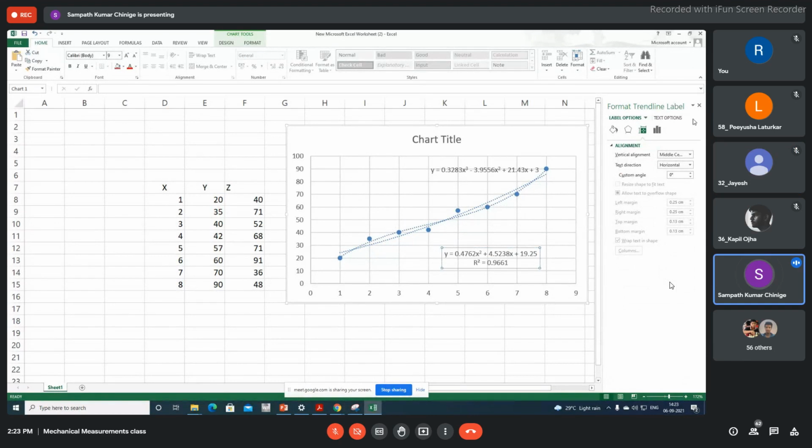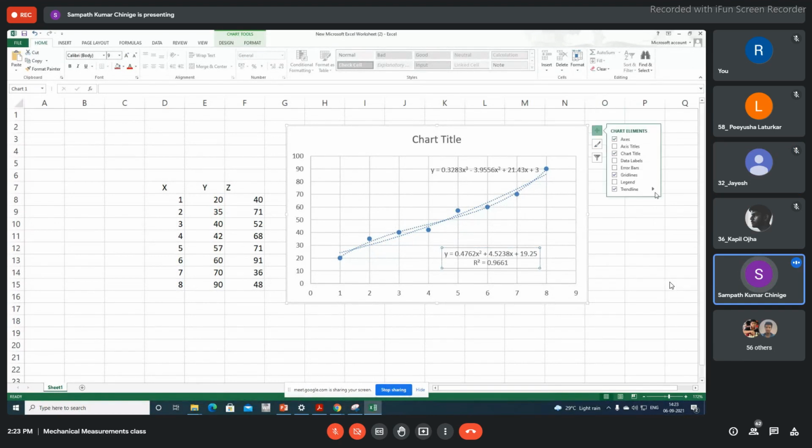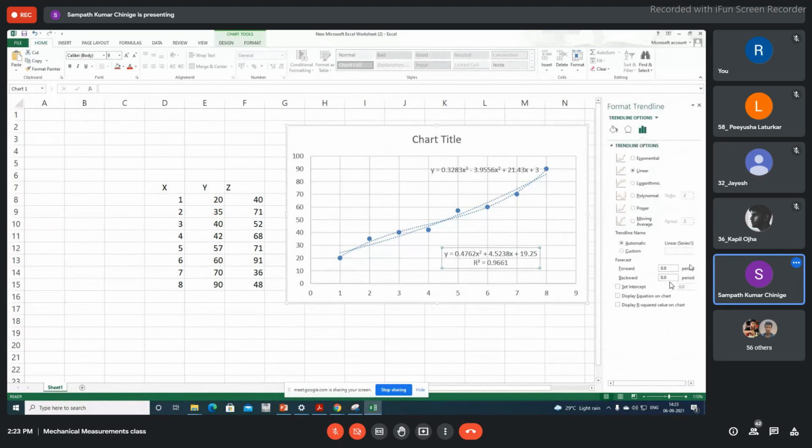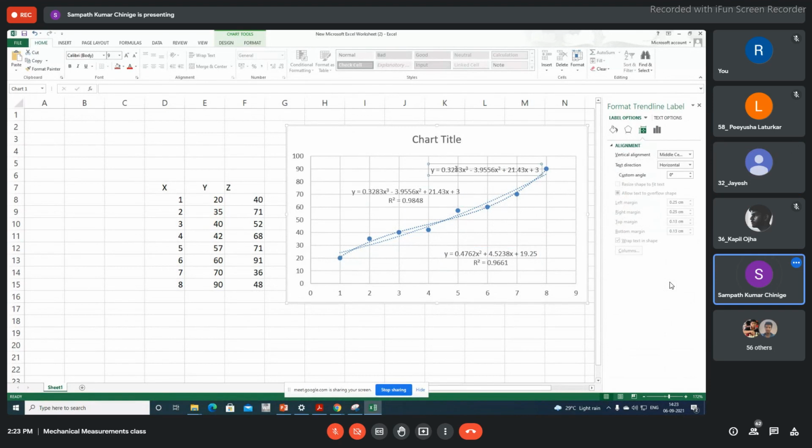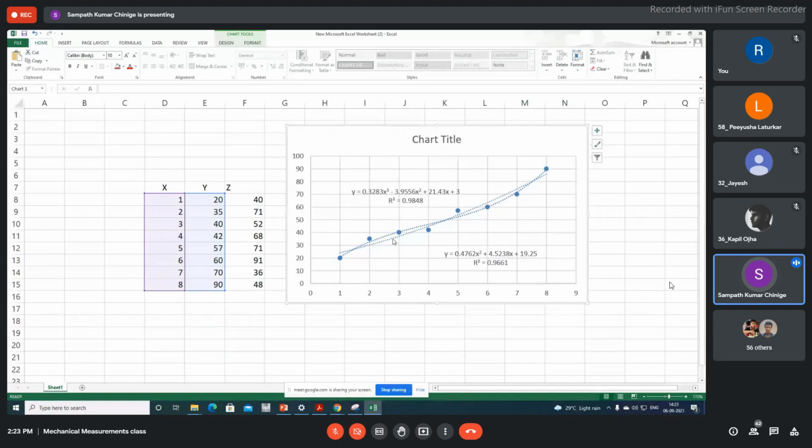Suppose I increase it to order 3, that means it becomes a cube. So now I changed it to a polynomial of cubic order. See now how much it is? 0.9848. So why does the cubic fit better? You can see over here, I'm taking the second order polynomial equation out. Now you see, most of the points are on the line, only this and this deviate, but the deviation is also pretty low. So that's why you have 0.9848.